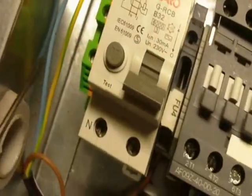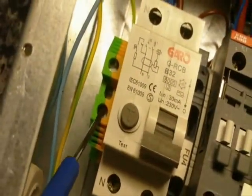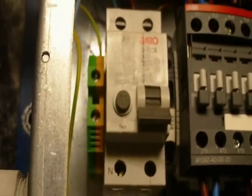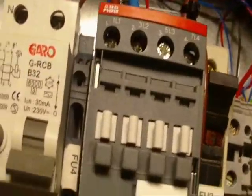So our power physically comes in through this gland here. It goes straight in. We have N, L and earth on the side there. So we then said that we had our little fuse here for our DC power supply. So that's that little glass fuse in here. F4 it's called there.